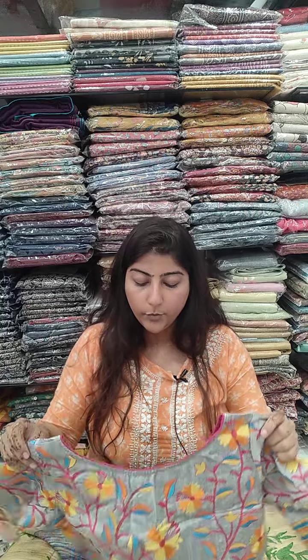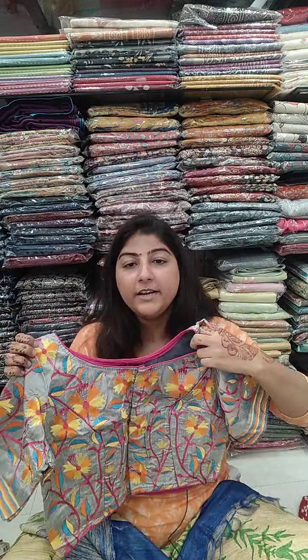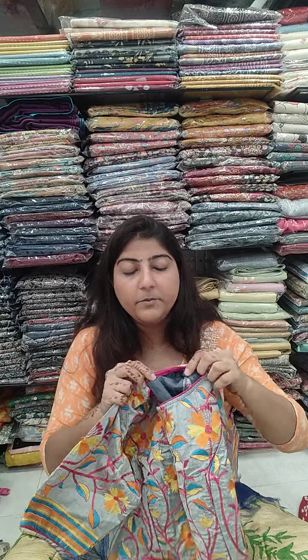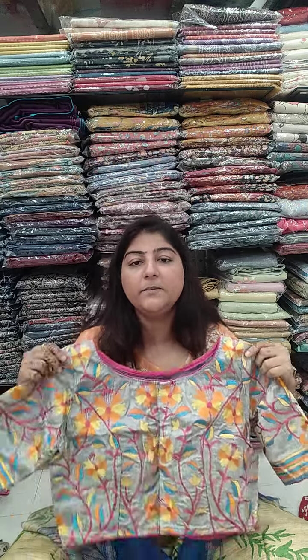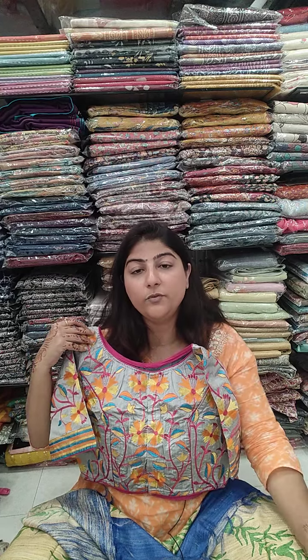Next blouse on Kosa silk fabric, again all over the blouse. This is a beautiful embroidery which is added all over the blouse, with the cotton lining inside, and with very pretty 3-inch margins which are provided on both sides. This particular one is 15 inches long. Chest size for this one, ma'am, 38, 40, 42, 44. Anyone can use the blouse.